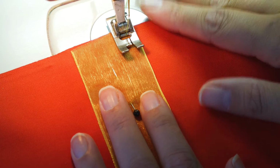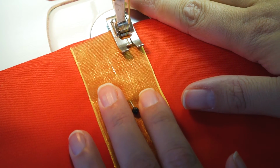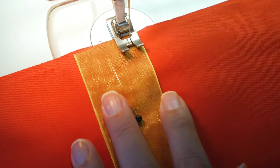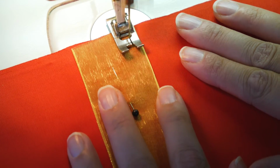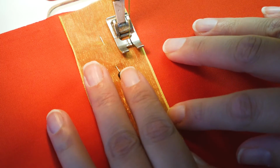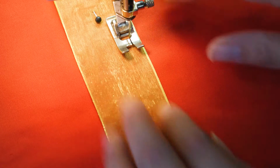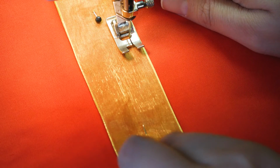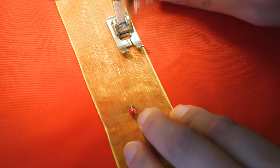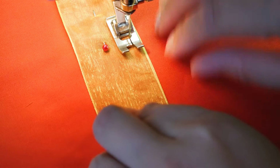So all I'm going to do is take this, and I'm going to do some backstitching. The backstitching is kind of optional because that part is going to get sewn up into the seam. And all you're going to want to do as you go through here is make sure that the ribbons are sitting as even as possible on here. Again, it's supposed to look like a package that has been hand wrapped. So if it's a little off, it's not that big a deal.